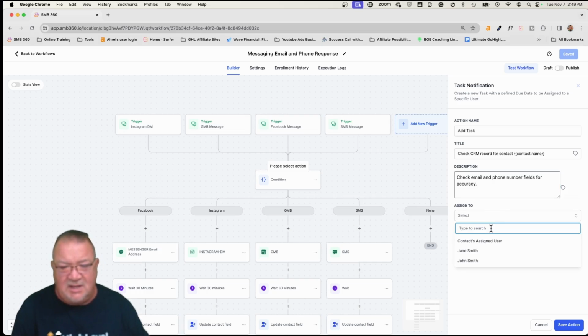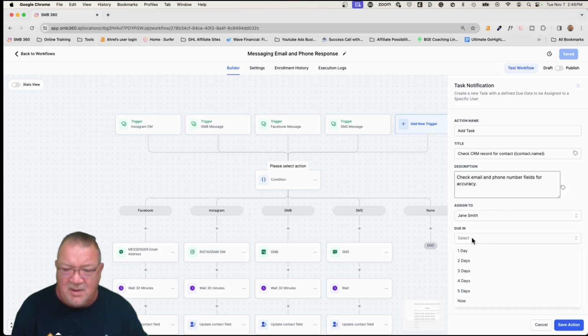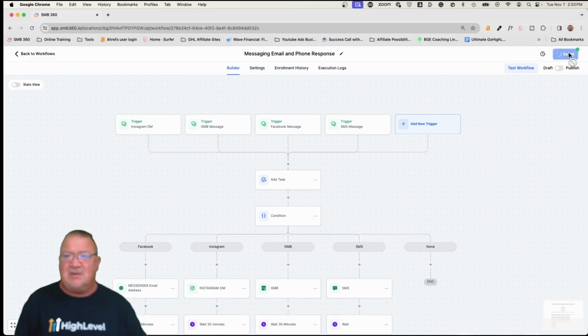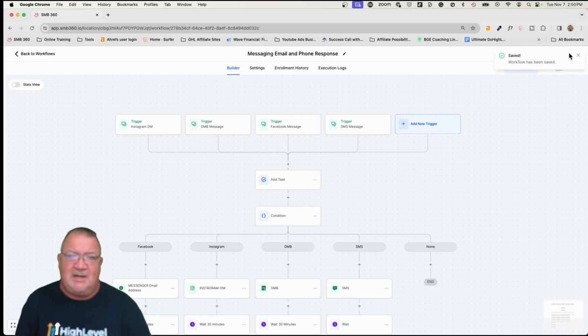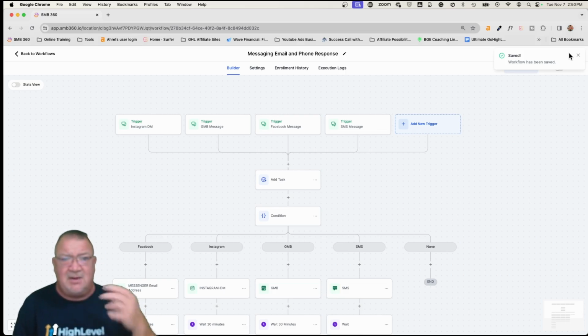Now, when you do this, you could select a team member if you wanted to. I'm just going to pick a team member, and you can just give it a date, just say due in 2 days. Boom. So now you've added this task. So this right here is one kind of workflow that you can use to create a task. But now, how do we sit back and monitor tasks that get completed?